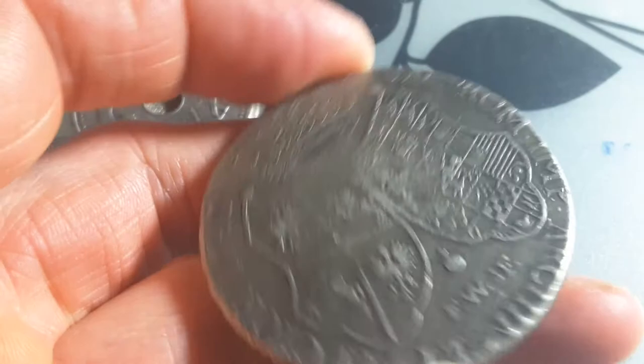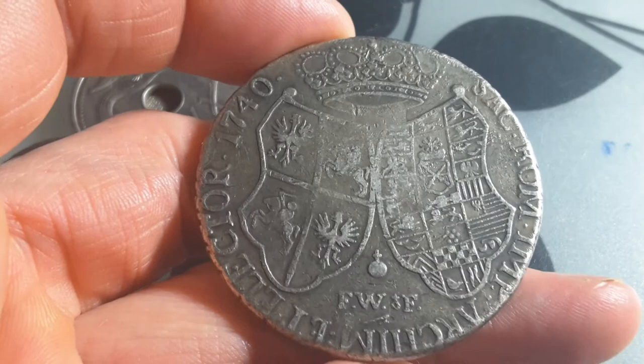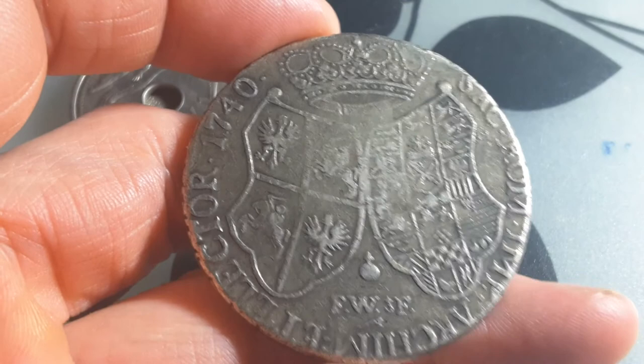So anyway, two Thaler, 1740, of Frederick Augustus II of Saxony. And if this coin was real, it would be worth thousands of dollars because two Thalers are not a common coin to actually get.